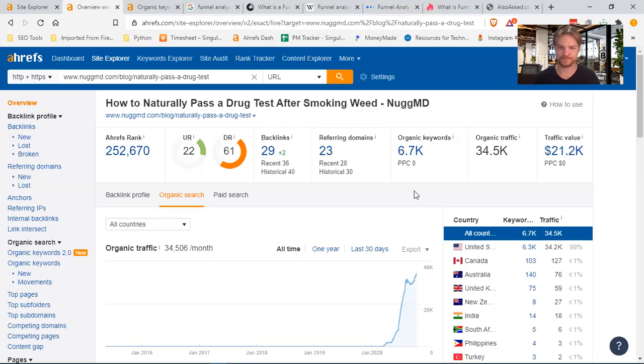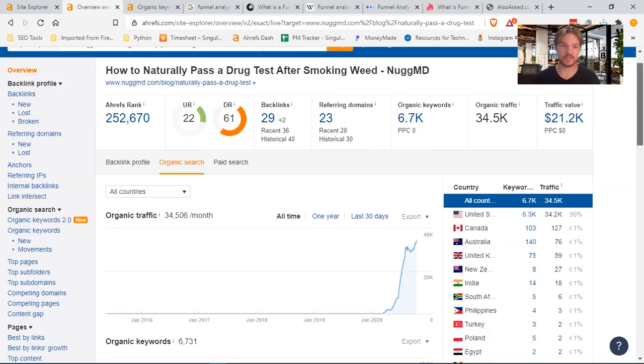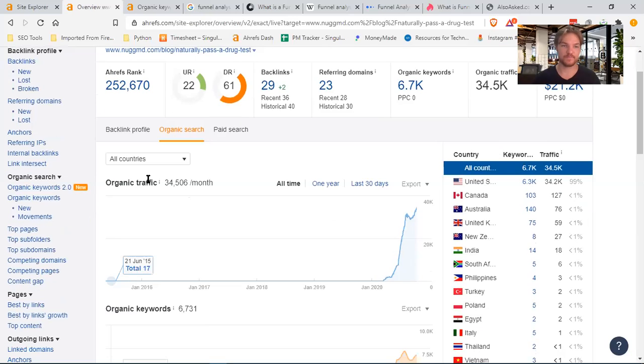So we had a look, and if I jump down to some of the metrics here, you can see organic traffic here, 34,506 a month, it says. So if I go back to about June, which I think is around about here, the start of June, it's about 6,000 something hits per month on this piece of content, right? That's at least Ahrefs' prediction of this.